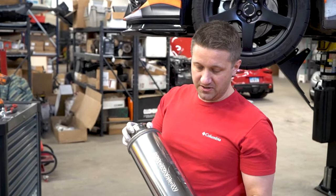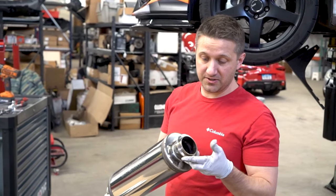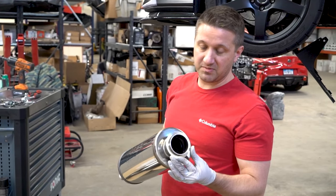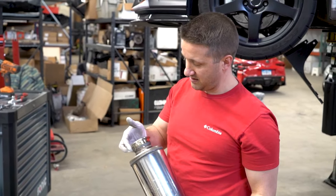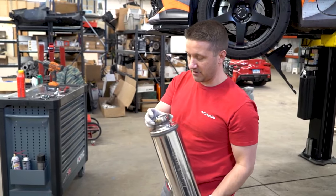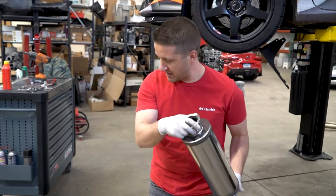Okay, so we're gonna start with the Magnaflow first. What kind of surprised me about this one is it's all V-banded. I didn't expect it to be V-banded, but it is. Those are kind of nice touches. Here's a big resonator right in the middle here. You can see it's straight through design.